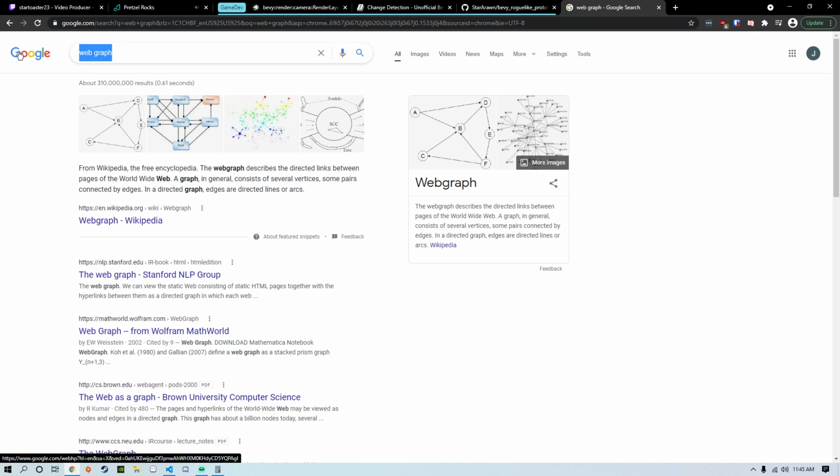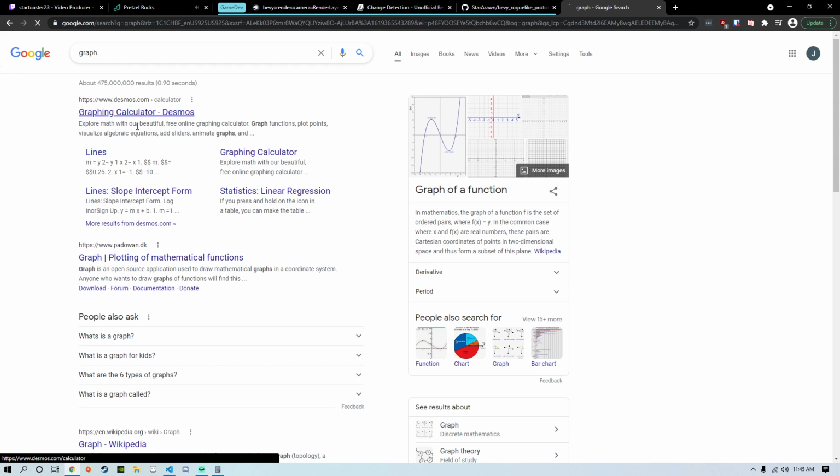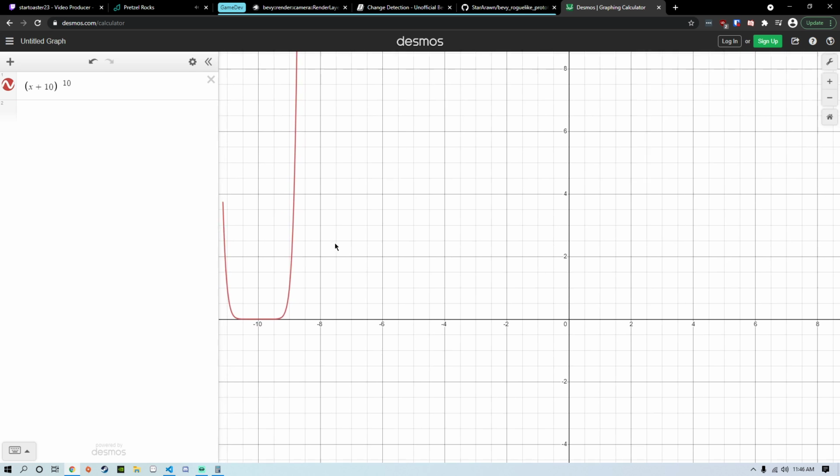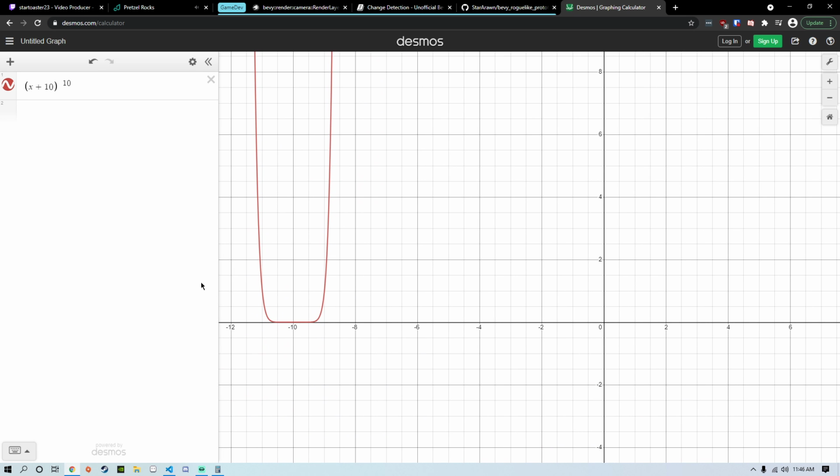I just want x plus 10 to the power of 10. Oh, that looks really weird. Divided by.